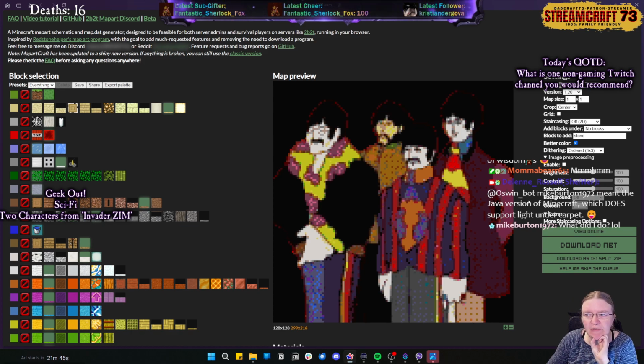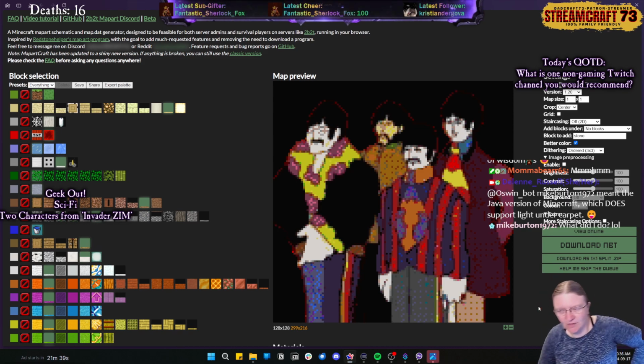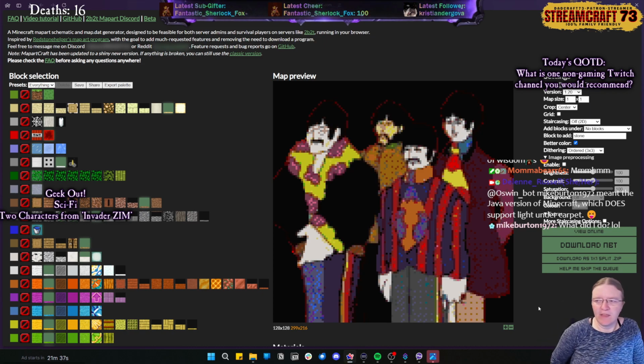Yeah, so Java, Mike, for clarification, and Osmond's trying to explain it, but he's got no real context. Java Minecraft does support the light under carpet trick, but does not support the light under slab trick. The light under slab is a bedrock thing, but the light under carpet is both, as far as I know.